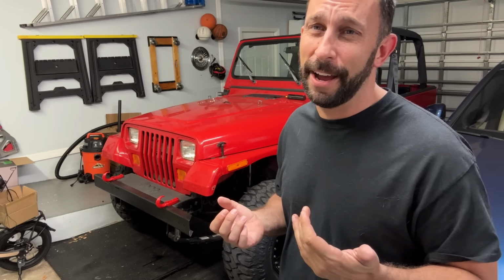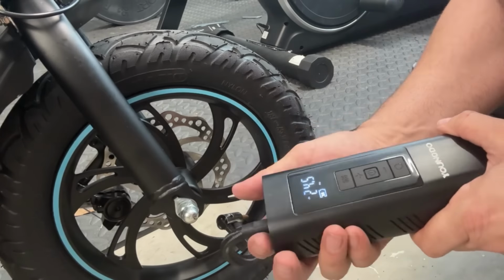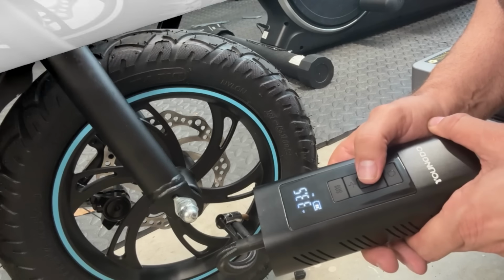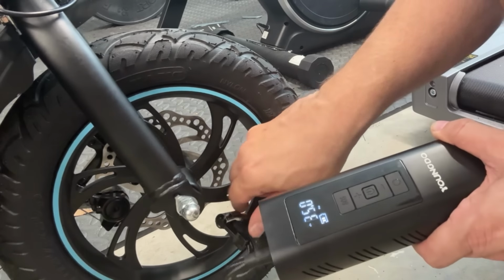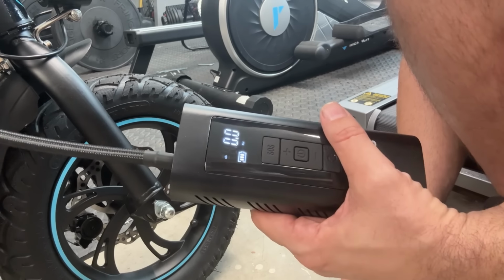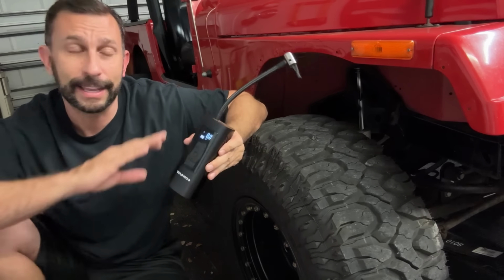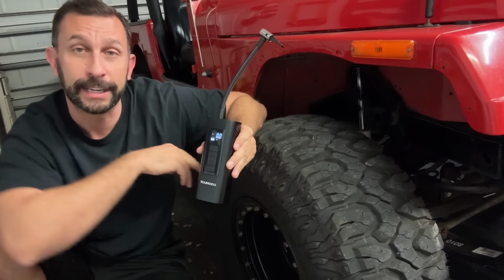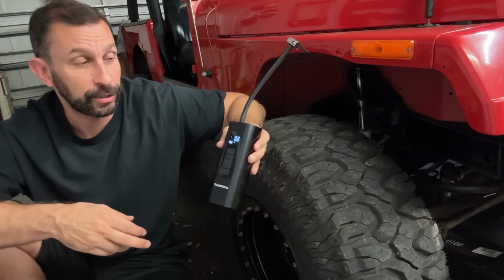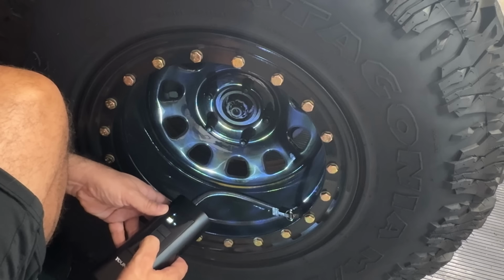I know people that blow out their tires on their bicycles all the time. And obviously, folks, this is a perfect device for your bike tires, scooters, and things of the sort. It really only took a matter of minutes to get this to the right tire pressure, and that makes me very happy as well. One of the things I've also noted is that some of the big brands will literally overheat when doing a tire of this size. I've had no issues with this, getting these all the way up to 35 PSI without any problems, and these are big, big, rough tires.